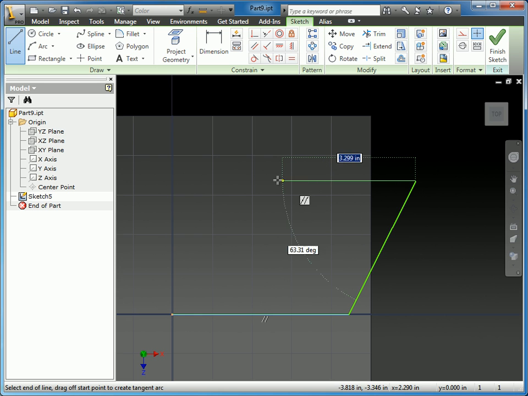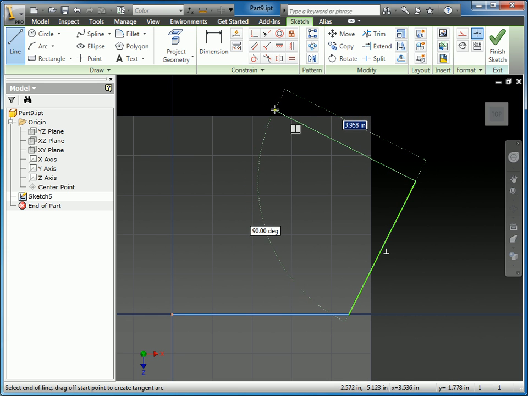Here I'm going to go ahead and create this line and continue on the chain. What would be horizontal if I didn't have any other geometry in the sketch is picking up parallel with the baseline. You can see the parallel icon near my cursor, and you can see the parallel icon down here on this baseline. As I rotate up, you'll see that I end up picking up perpendicular to the previous line I sketched. But this is where the design intent comes in.